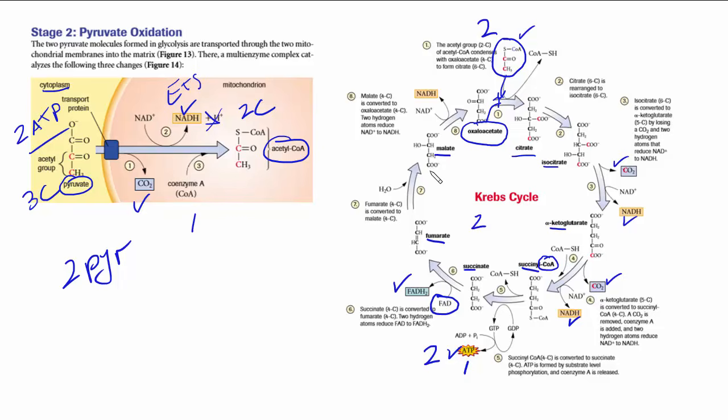And note that we have a 4-carbon molecule here and here and here because we lost a carbon there and we lost a carbon here. So we started with a 6-carbon molecule up here. We're down to a 5-carbon there. We're down to a 4-carbon after we lose that CO2.